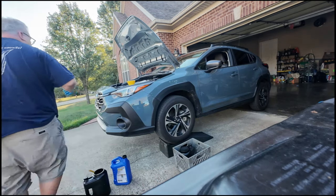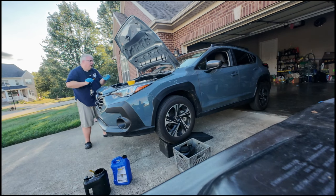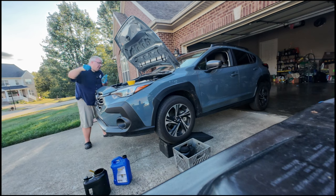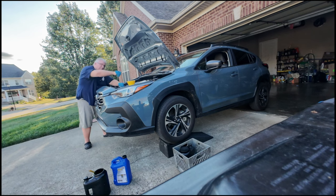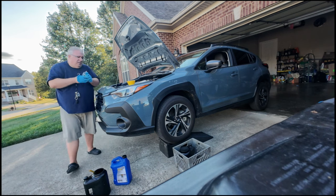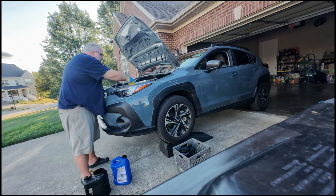I'm going to check my level. And I'm halfway up between the two dots, so I've got plenty enough to run the car. I'm going to take it around the block, park it, let it sit overnight, and then top it off when it's cold. It may need another half quart or so.